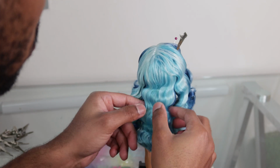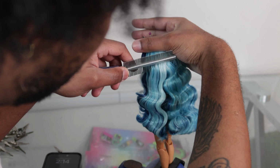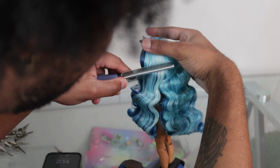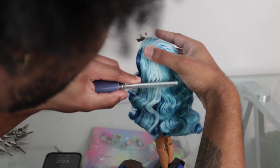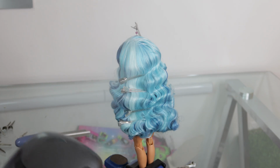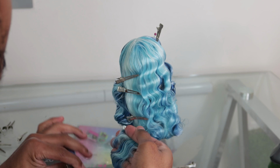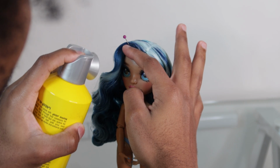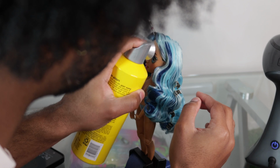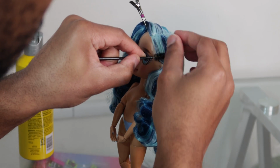And once all the clips have been removed, then I'll just go in and do my detail work. So I'll fluff out the hair. I usually combine the section that is behind her ear and the back section as much as possible. Literally, if you find any place that you don't like the shape, you can always go in with some steam and some more clips to reshape that certain area. I'll also add a little bit of height to the front of the bang with some got2b glued spray.